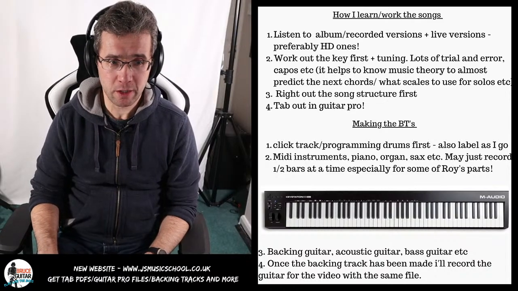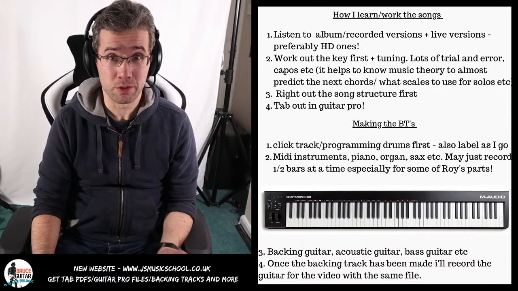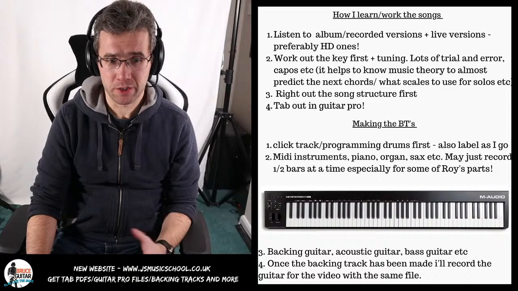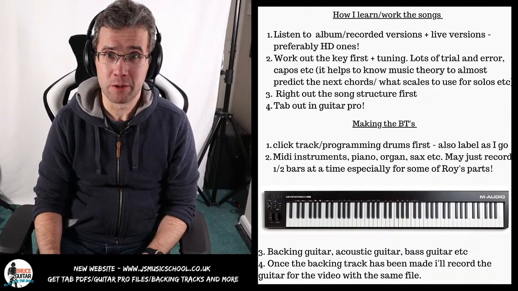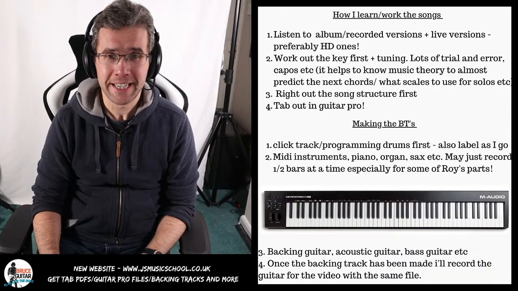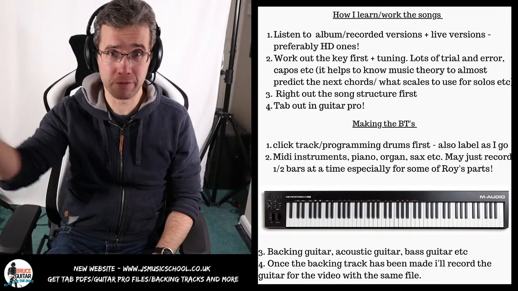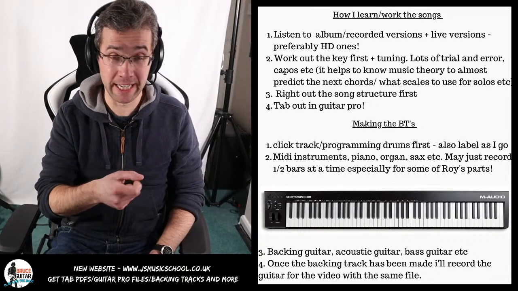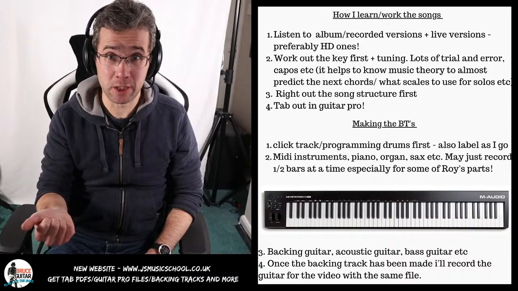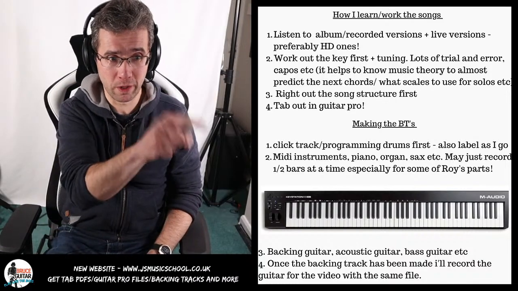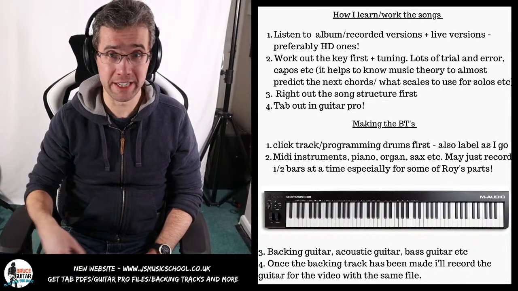So the first thing I will do, if it's a rock track, is program the drums first, okay? I program these in Logic Pro. I just take one of the kits they've got in there. If you're not familiar with Logic Pro, it's worth looking into. You've basically got this matrix window, and you've got the beats 1, 2, 3, 4, and you put, say, the hi-hat. Max is on the hi-hat. Again, I'll watch videos on YouTube. Oh, he's playing the hi-hat there, and he's playing quavers, so 1 and 2 and 3. So I'll just put 1 and ping it in Logic Pro. I'll do 1 and 2 and 3 and 4.